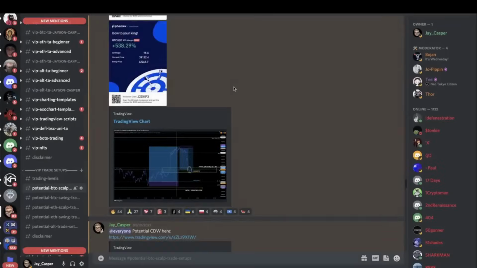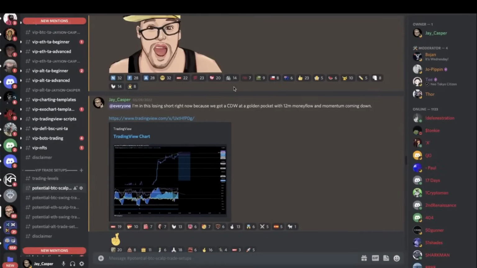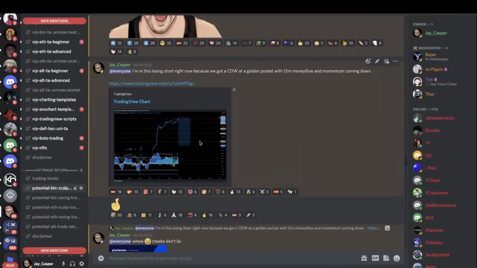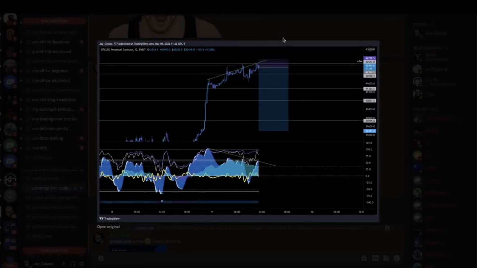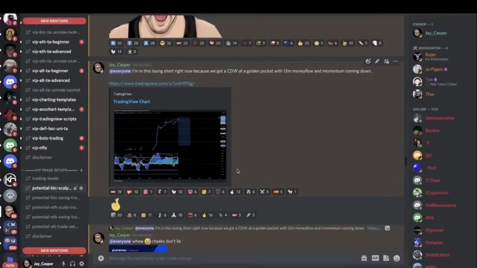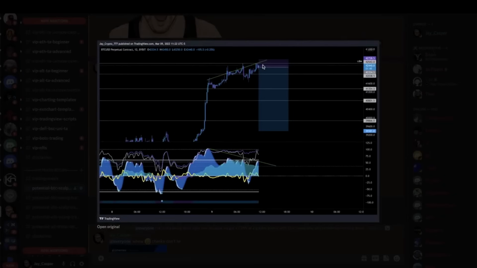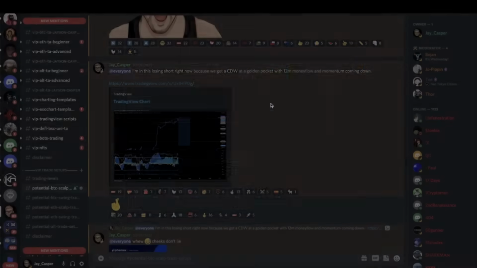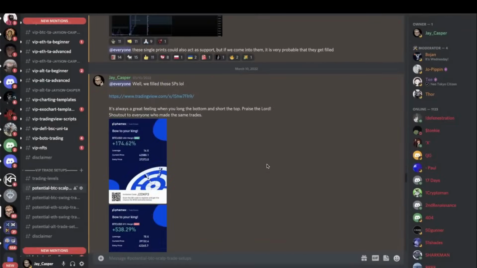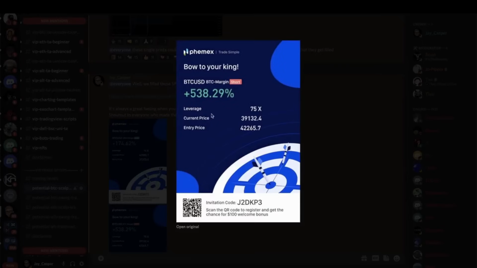In the VIP Discord, I actually gave the signal and told everybody I'm in this short right now, and I gave the reasons why. Hint, hint, right here. This is what we're going to be going over. And when I saw that signal, I told everyone I am short. And I was confident to tell everyone I was short, even though when I posted it, the trade was in the red. And then, of course, the next morning, I woke up to a beautiful profit.